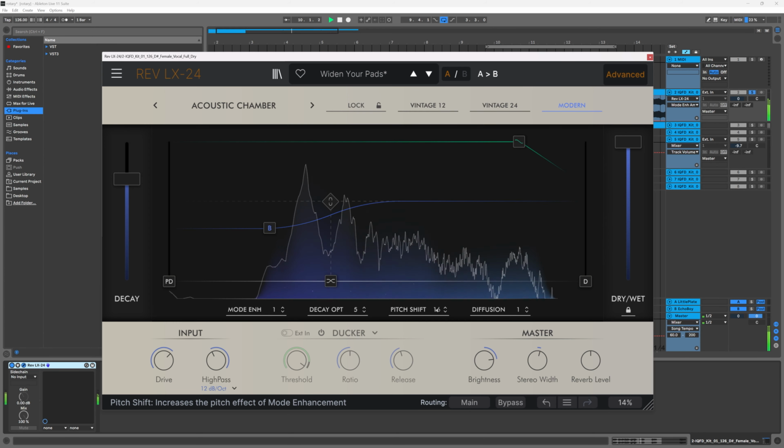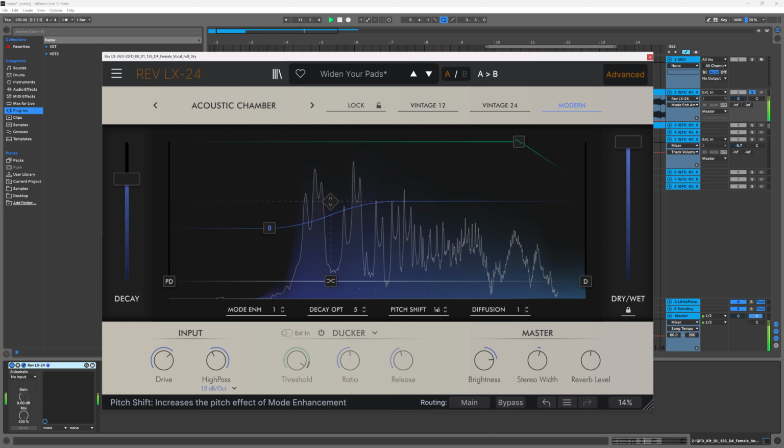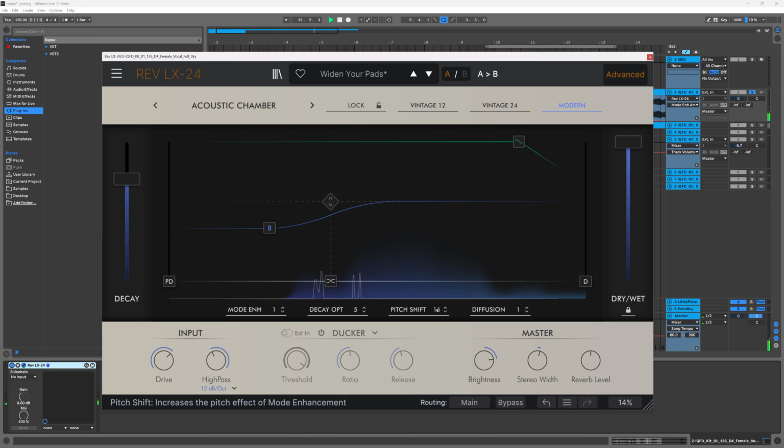Do you hear the subtle pitch fluctuation there? Watch what happens when I really crank it up. It's unmistakable. It's almost like a wow or flutter effect on your reverb tail. So use with caution, but I mean, put a little bit on it. Why not? Make things spicy.